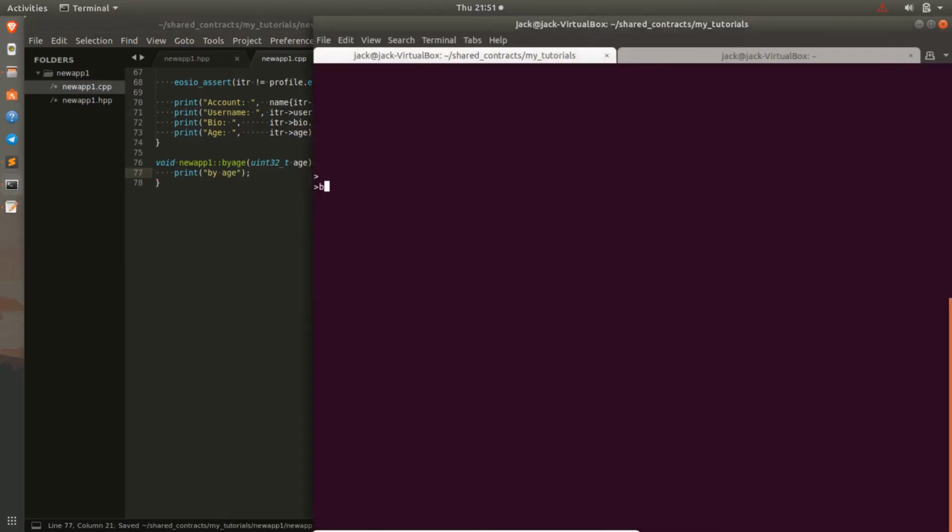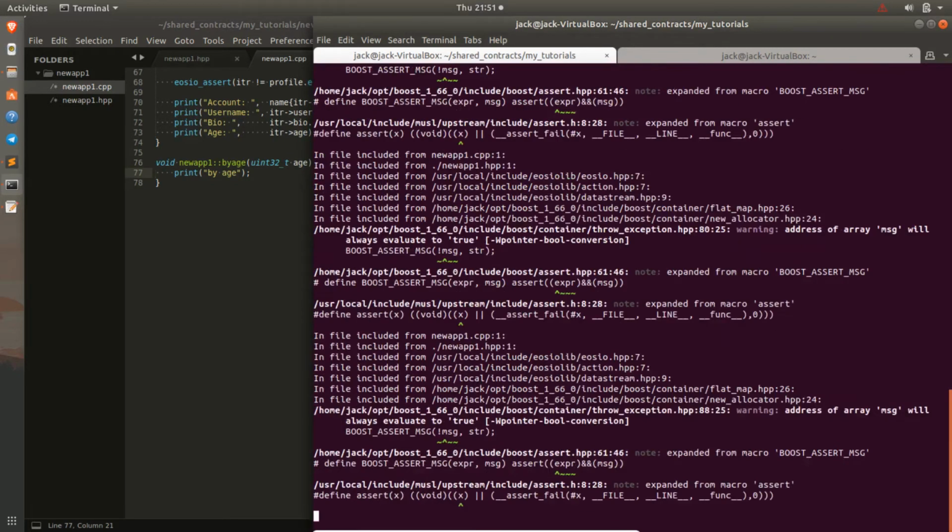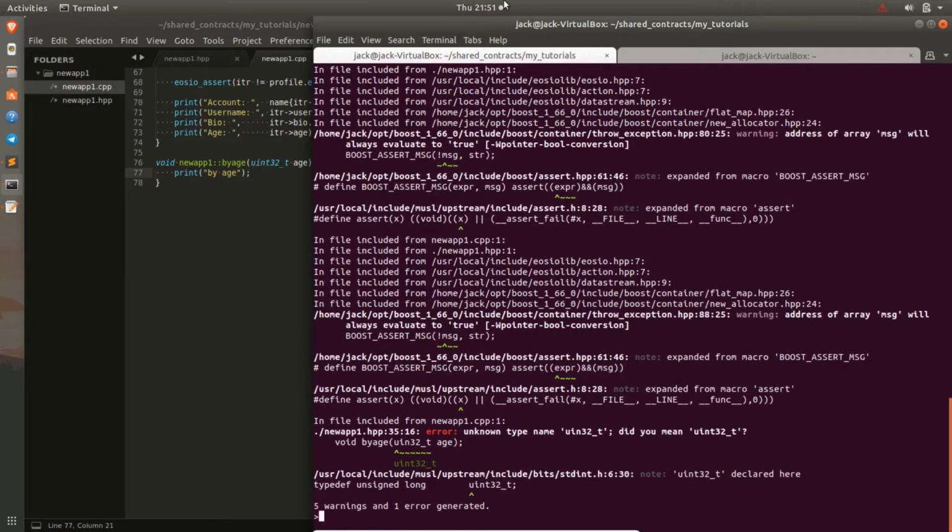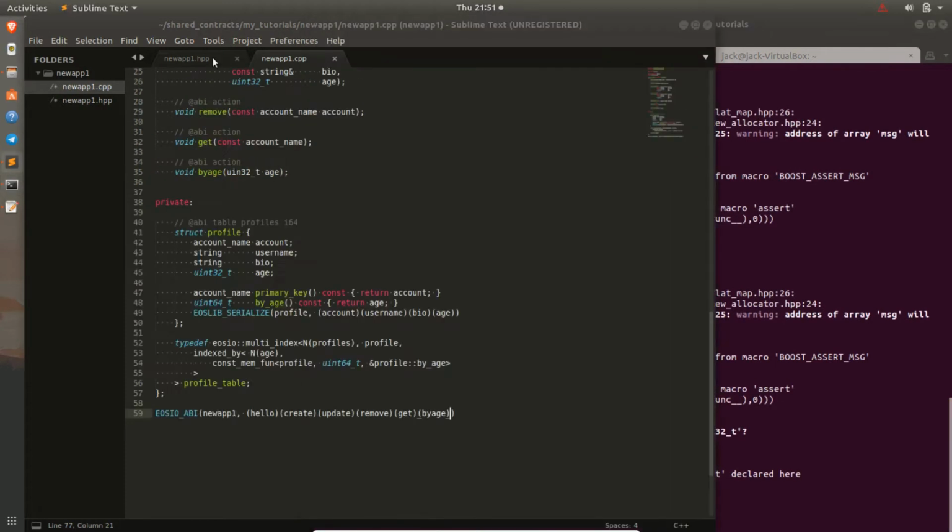And then let's just make sure this works. So build EOS.sh new app1. There's a typo right here again.